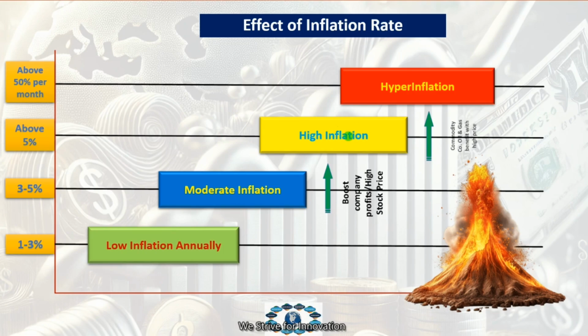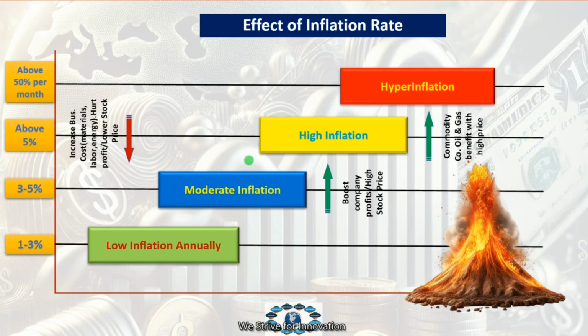But now let's see what's going to go down. Who's going to be affected when we have high inflation? When we have inflation, we have increased business costs. Raw material will become more expensive, and so will labor and energy, which will hurt profit, of course, and that will lower the stocks for those companies. So it's not a good sign.